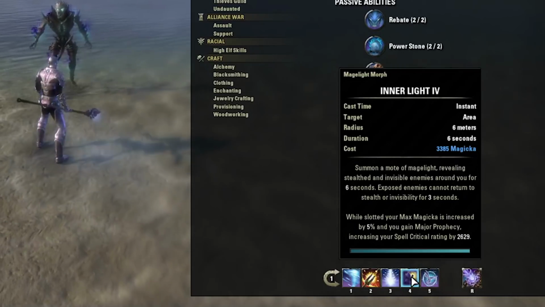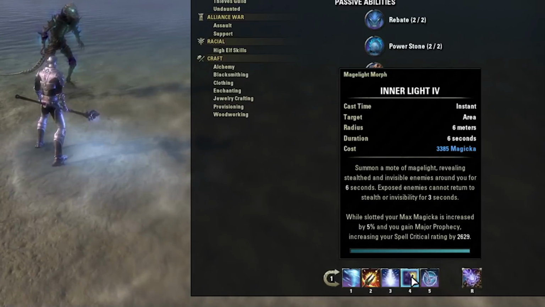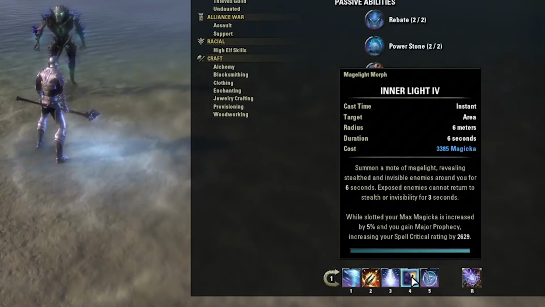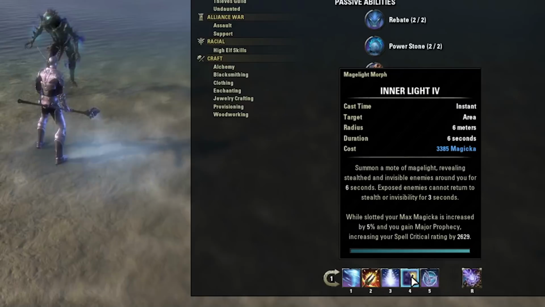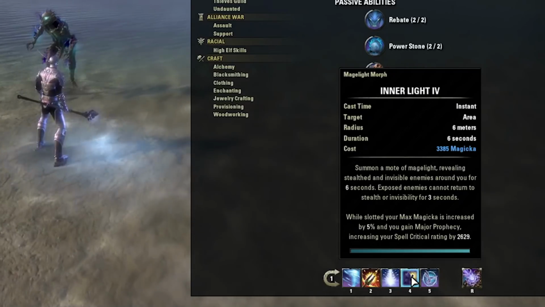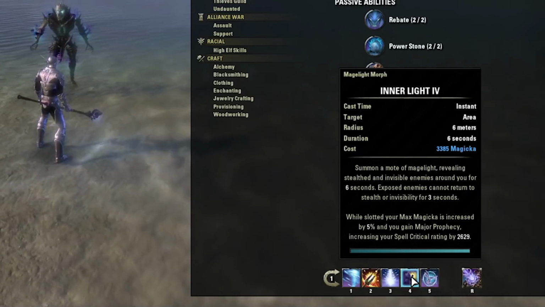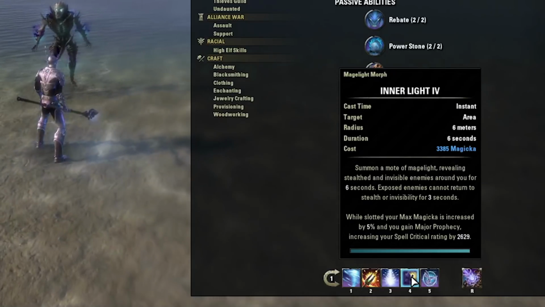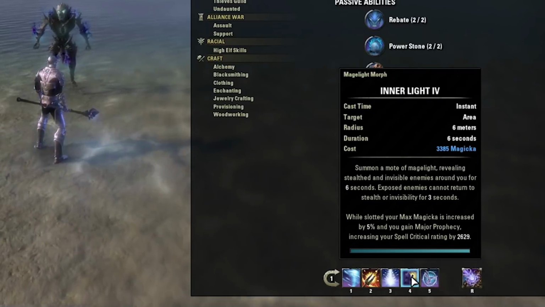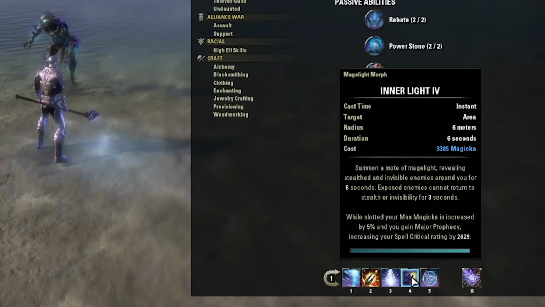And the reason that we slot abilities that increase our max magicka on mag builds is because part of the damage equation is based on the size of our magicka pool. So the more magicka we have, the larger our mag pool is, the more damage every ability we cast does. Hopefully that makes sense. But basically the way the formula works out to, it's about every 1,000 magicka equals 100 spell damage for your character. So the more magicka you have, the more damage your abilities do. And so that's one of the reasons that this can be a fantastic bar buffer.